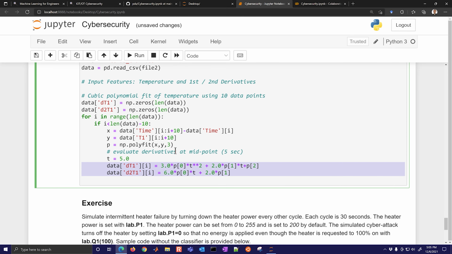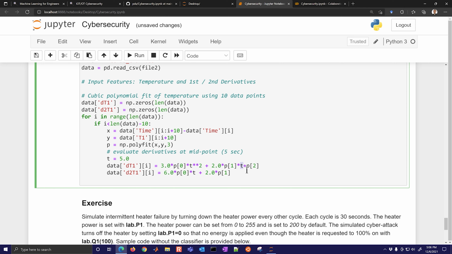So this is going to be time equals 5, and the first derivative is just going to be the derivative of a cubic polynomial. So I've taken the derivative, and then this is the second derivative of that. If you recall from calculus class, if you have a coefficient times t to the third, it just becomes 3 times that coefficient times t squared.